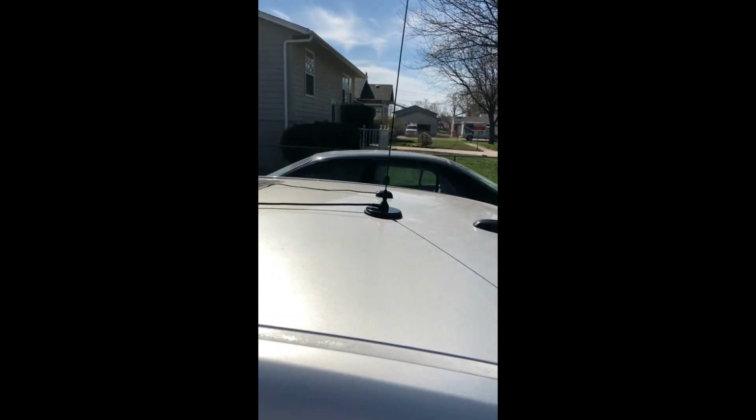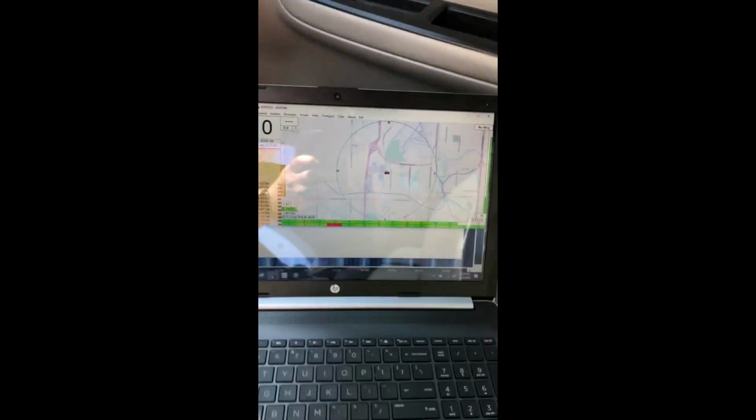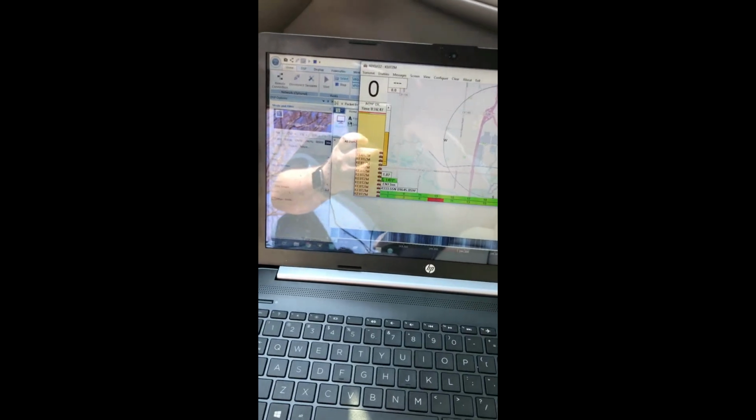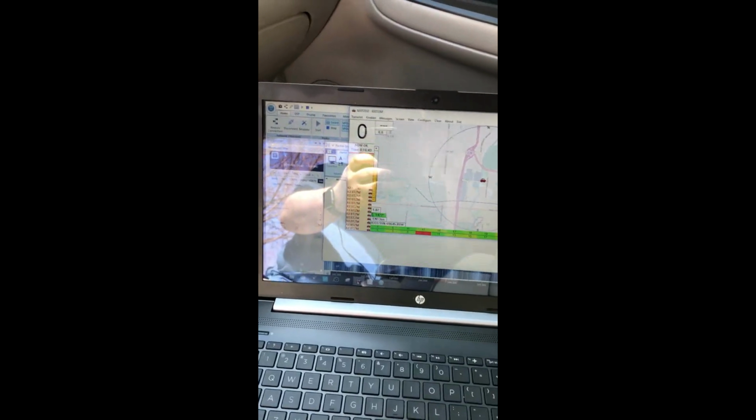First, we can take a look here and see that on the roof of the car we have what's called a ground plane antenna. And then over here we've got a GPS receiver that is hooked to the laptop in the car. The sunroof up here, and then down into the laptop. We've got all of the equipment, all of the software set up right here. I'll be switching the view over to the laptop here so we can take a better look at that.